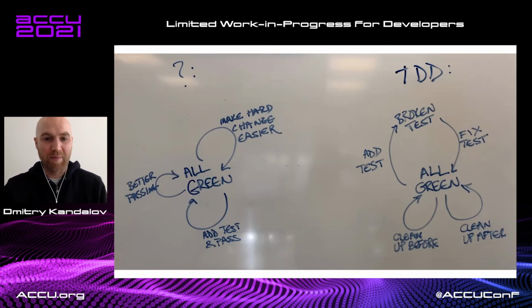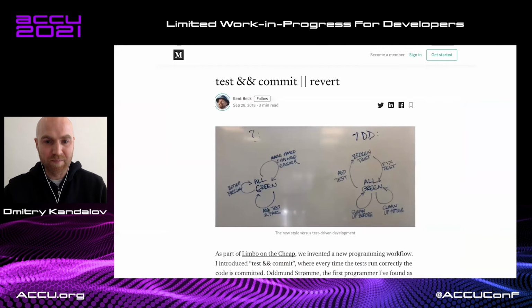And as Kent Beck mentions in this blog post, it was also part of the idea of limbo on the chip. And I think limbo on the chip was this concept of what if all developers write code as you would do in Google Docs, like whatever you type, everyone else just sees straight away. The problem then is, how do you know that this code ever works? Because if everyone's constantly typing, there are different ways to do it. And this is where I heard about this idea of doing small transformations in the code automatically, and this way you will never break it.